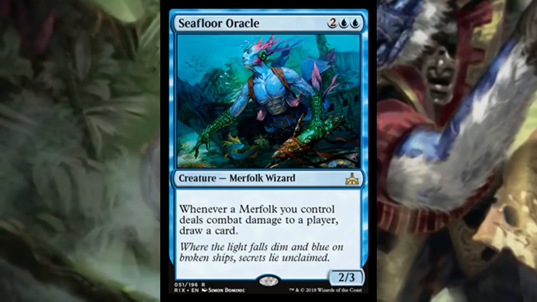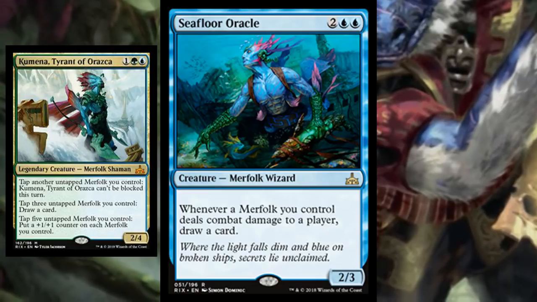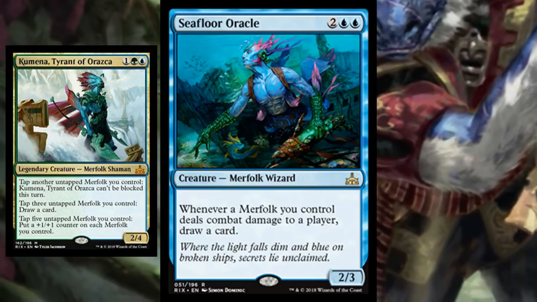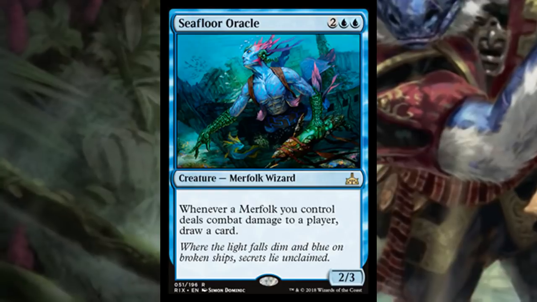More card draw makes it more consistent, and it can already see play alongside Kumena, which is also pretty good. Works out pretty well because Kumena can make himself unblockable. Swing, you can also draw a card off of that. That's not a bad synergy. Overall, don't necessarily know if it's going to see standard play, but it's definitely going to see some Commander play.